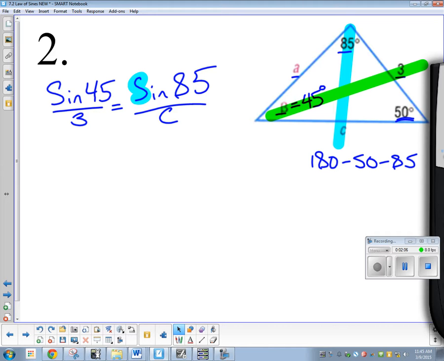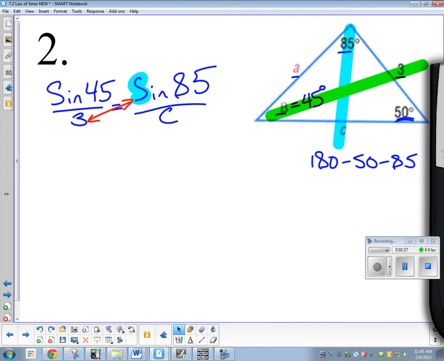Be good at this. Look at me real quick. I'm going to do this shortcut from here on out. I'm not going to write out the multiplication anymore. I'm going to do this every time. When I look at the cross-multiplication problem, you're going to find the 2 things across from each other that you know. What 2 things do we know that are across from each other? 3 and 85. I know those 2 things.